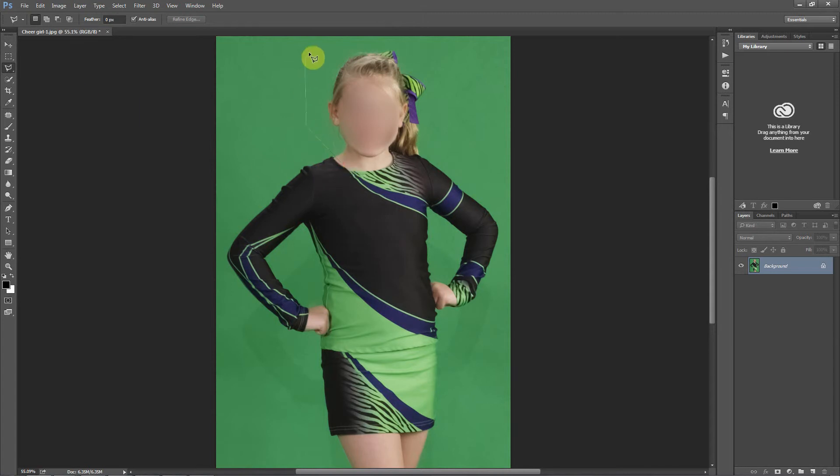We're going to start out using Easy Green Screen, but before we do I'm going to make a quick lasso selection around areas of the hair. This is optional, but if you do this it really allows you to fine tune your mask inside of Easy Green Screen because you can make separate adjustments to the area inside of that selection than the area outside. Areas around the clothing and bow can have a harder, cleaner edge, and areas around the hair can have a softer, more feathered edge.